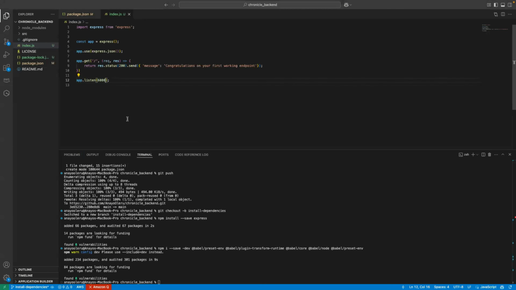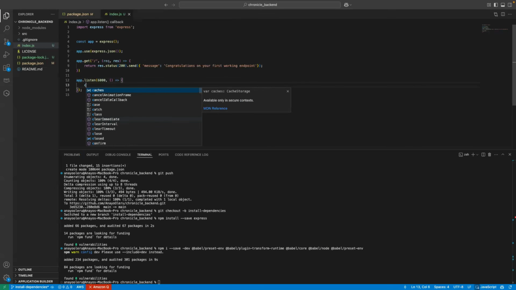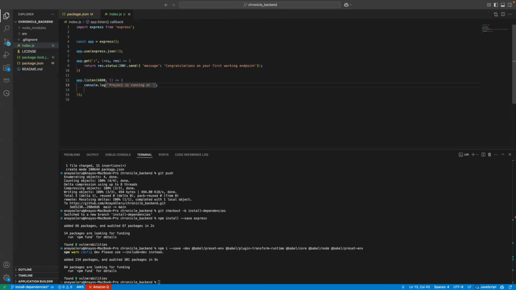You know what? I'll do this the other way. I'm going to run this inside a callback function. So it logs: project is running at http localhost.